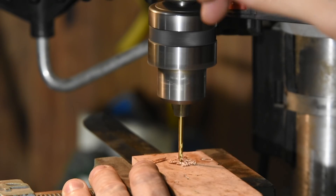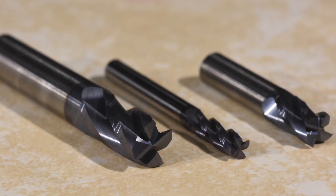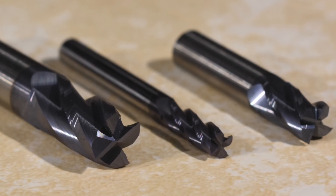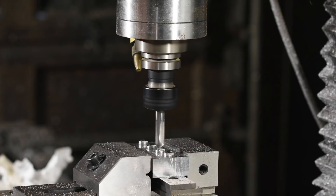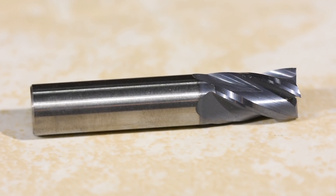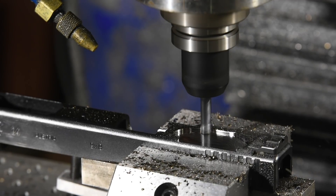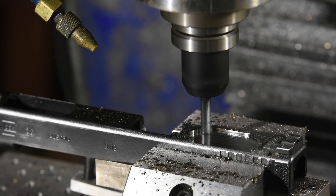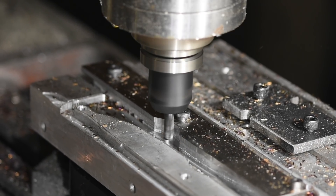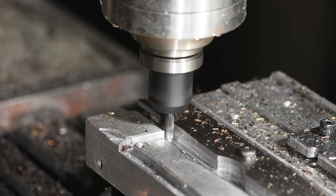Honestly, I don't know that the average knife maker would see much difference in typical knife-making applications. Other coatings you'll see are aluminum titanium nitride and titanium aluminum nitride, as well as CBN, zirconium nitride, and some other things. These are very pricey and tend to be more useful for carbide tools in industrial applications. I use aluminum titanium nitride coated carbide end mills in my CNC mill, but I would not bother with them for a drill press or even a manual mill. They have fairly narrow working envelopes where their advantages are substantial — for example, if you're not running aluminum titanium nitride at at least 800 degrees Fahrenheit, there's supposedly no particular advantage over uncoated tools.